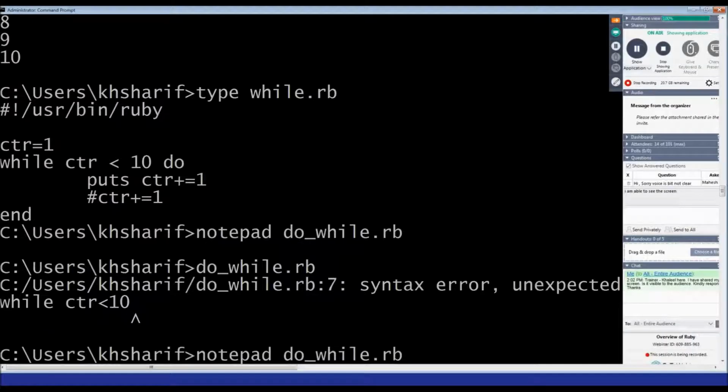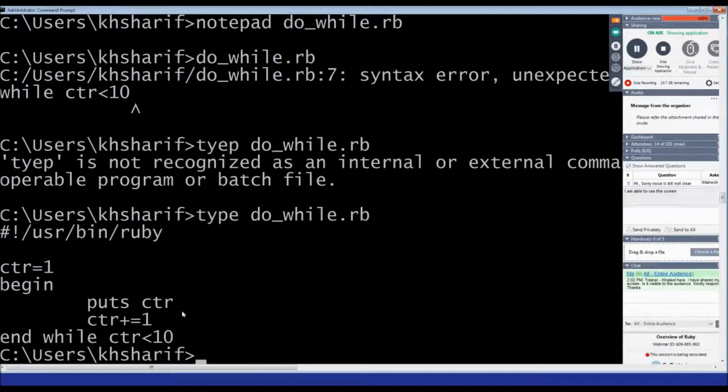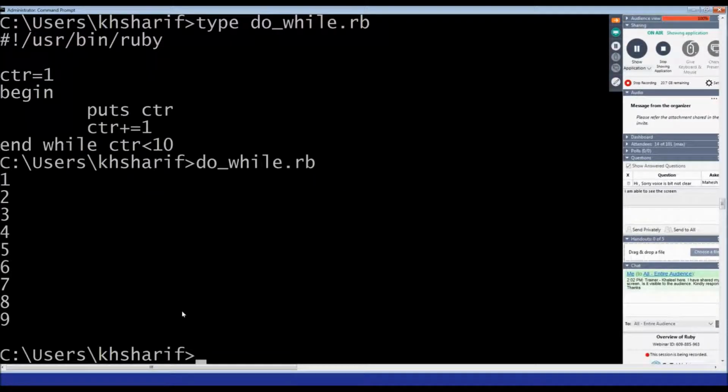Let me show you the code so you know that it is the modified code which you are seeing. So this is the modified code which you are seeing. Let us see if this is going to work for us. Incidentally, it worked. So the end there is important. Why did I show this to you? When you worked with the while loop, you gave while condition and do was optional, and we had the code and we had end. The end here is not optional.